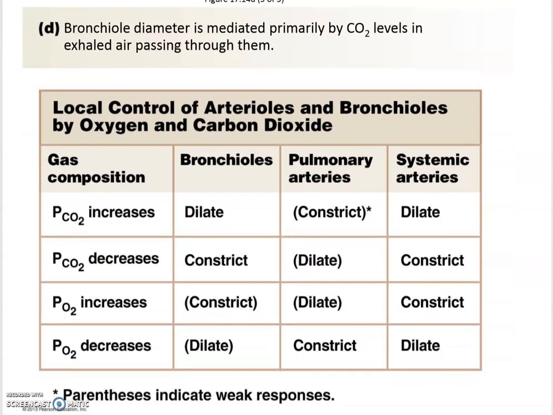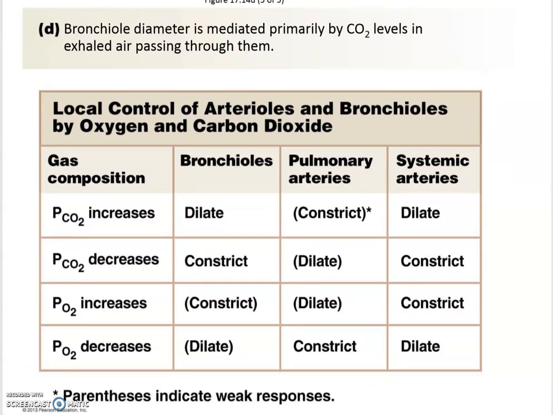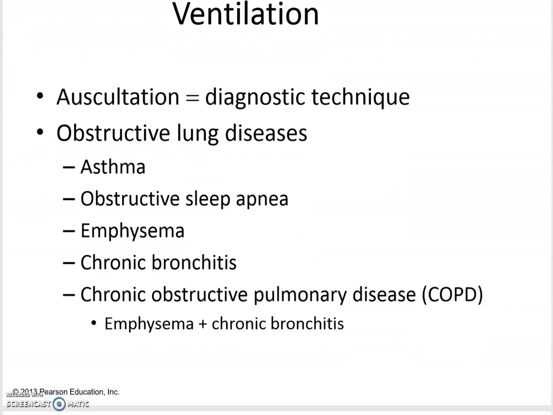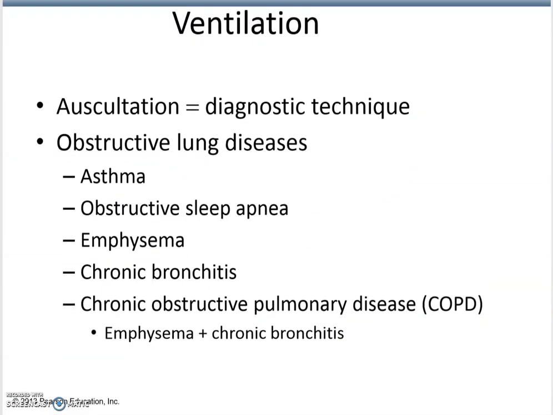So here will be bronchial diameter as mediated primarily by CO2 levels in the exhaled air. That's not that important for you guys, how the local control of arterioles and bronchioles by oxygen and carbon dioxide works. So I'm just going to skip over this. And we have our last slide for the first part here, ventilation.